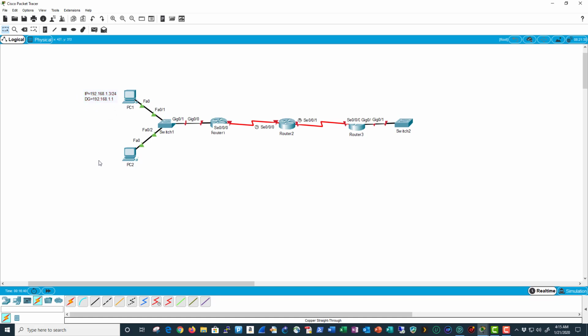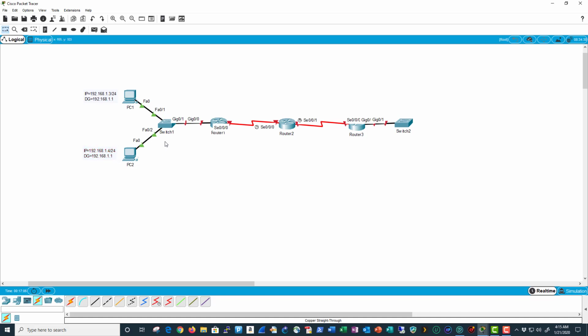We'll do the same thing down here for PC2. So we're going to say that the IP is 192.168.1.4/24, and our default gateway is going to be 1.1. And I'll click the rectangle again so I can move this.